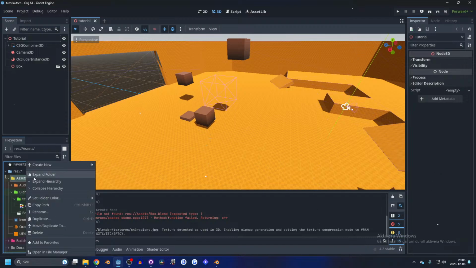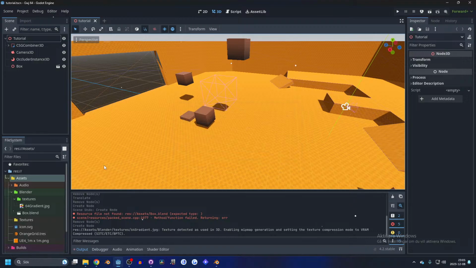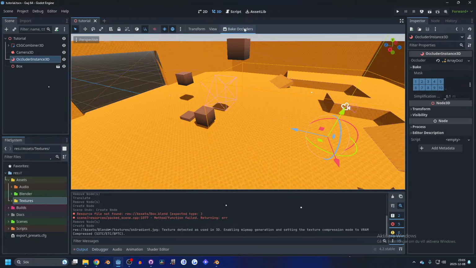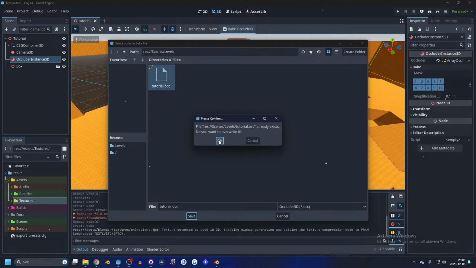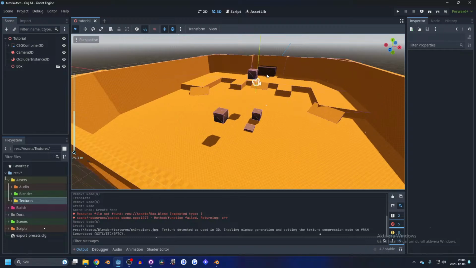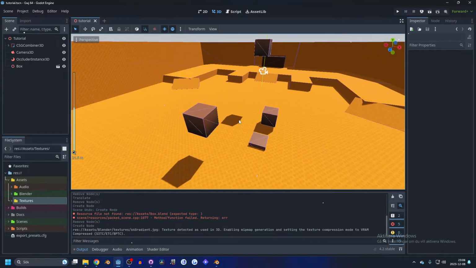Maybe I should have a different one then for textures, like other textures. And these ones can go in here. Perfect. Everything working. And let's try the occlusion again, with baking it again. And override that. And now it's working with the new things. I'm really happy with this progress. Getting everything set up. One hour stream.